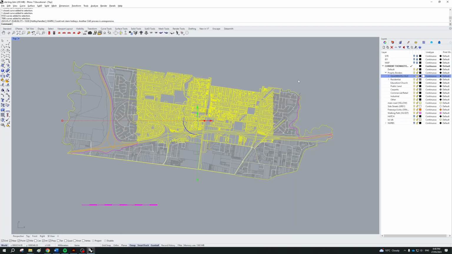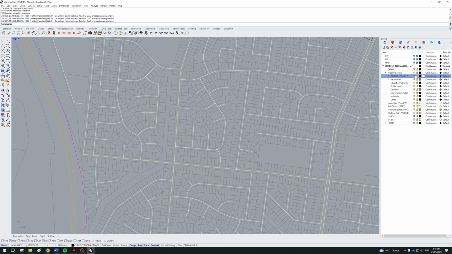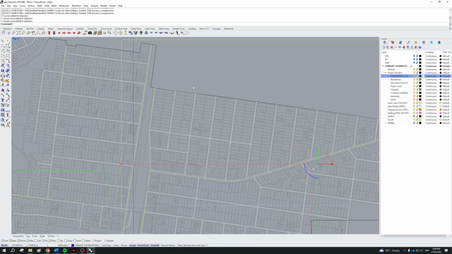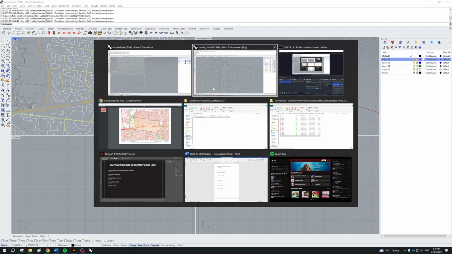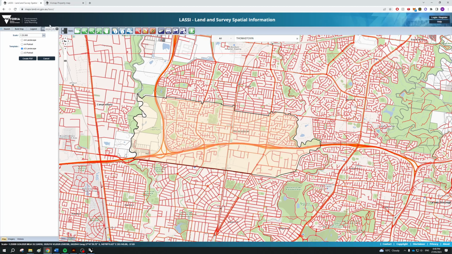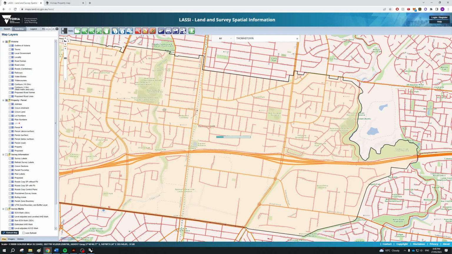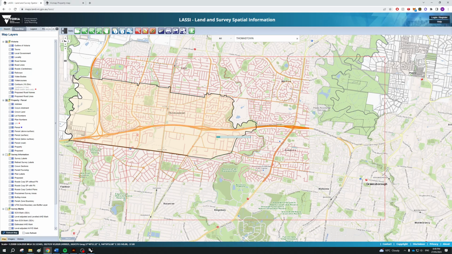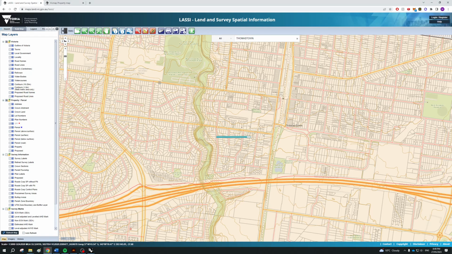It will take a bit longer, but this file here, I went around and selected every single one and printed out 12 different views, and then that was to get this property, because these property blocks don't show up until you zoom in a bit closer on Lassi. So just to understand how Lassi works, these built maps like SPI and contours 1 to 5, you can see will only come in at certain zoom lengths. So now we've clicked that, now it will come in. If I zoom out 1 click, it disappears. So on that, with the parcels, they only come in later.